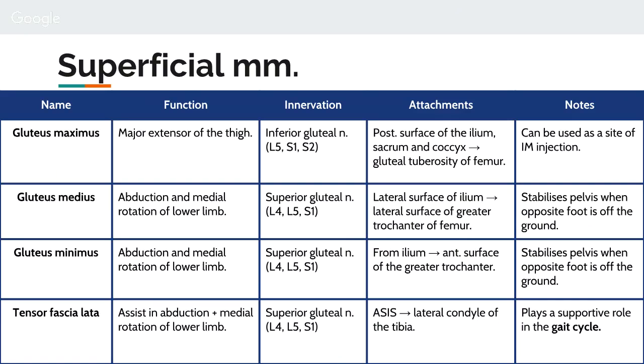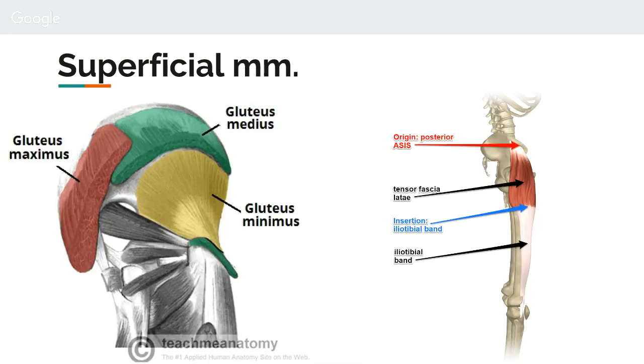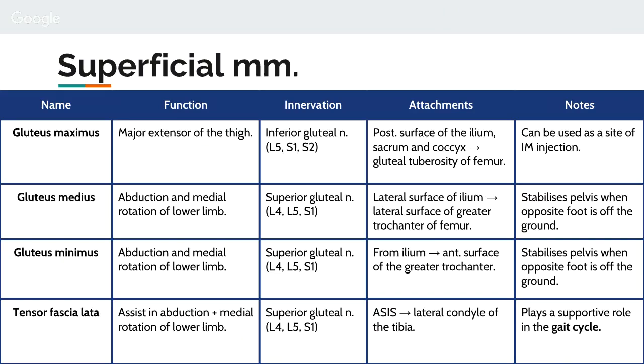Yep, muscles, here you are. There's gluteus maximus and the gluteus medius and the gluteus minimus. And people often forget about this, but the tensor fasciae latae also exists. And it also assists in abduction. They're all innervated by the superior gluteal nerve and the inferior gluteal nerve. It's important to know the attachments because you can get assessed on it, even though it's a pain. To be honest, I never learned the attachments and I just cop the mark, you know? It's not too bad.